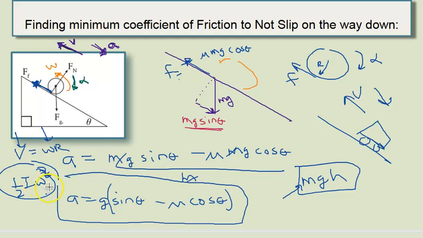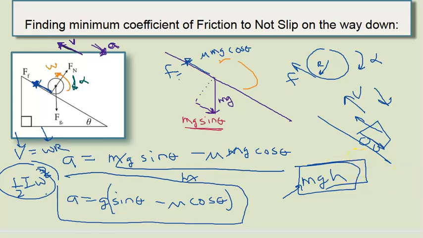It's got this 1/2 I omega squared that is, quote, stored in what's called a flywheel. So as it goes up the hill, it accesses that rotational energy. That's why it doesn't slow down as quickly: it's got to lose the 1/2 I omega squared too. So this thing going up the hill has more energy than a block going up the hill, because it also has the rotational energy. That's why it takes longer to convert all of it to mgh, because it has two forms of energy to convert.